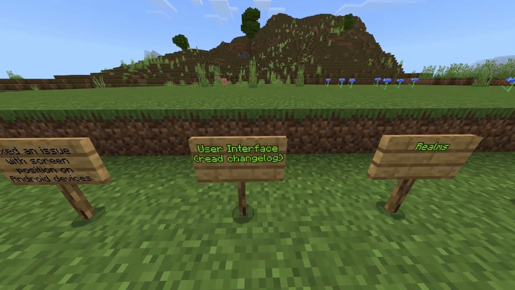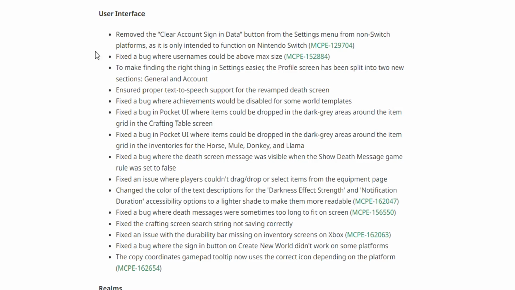User interface. Let's read the changelog. There have been a lot of user interface changes. I have gone over every single one of these in beta and preview. To save you time and myself time, I haven't placed them on signs. But if you want to read them in the changelog, it is down below.